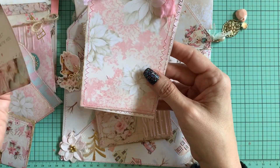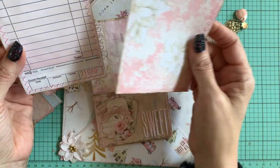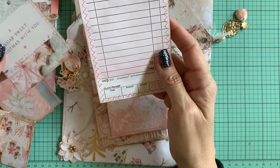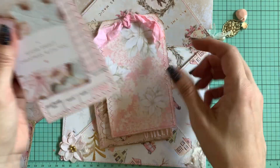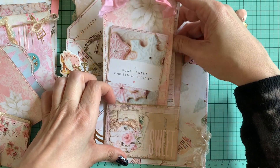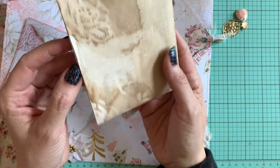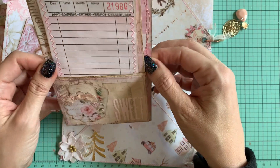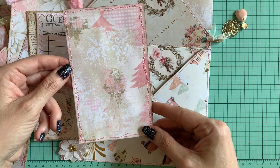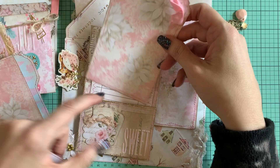I made a tag with that paper — so gorgeous. And then I sewed around it, and here's a guest check that I can decorate. I just collaged the back for journaling, and a journaling card here — that fits in that little pocket. This was just a long envelope and I folded it up to make a pocket. I didn't have my tab punch, but I'm going to add a tab to this card when I get back home. Here's another one of the pretty background pages from My Porch Prints and I sewed around that. So that goes back in there — you can glue this to a journaling page or you can clip it in.